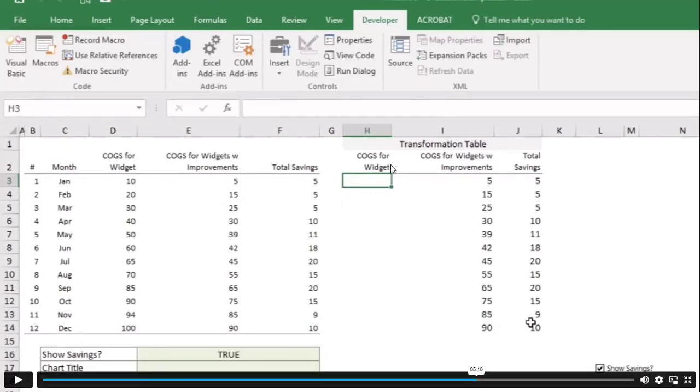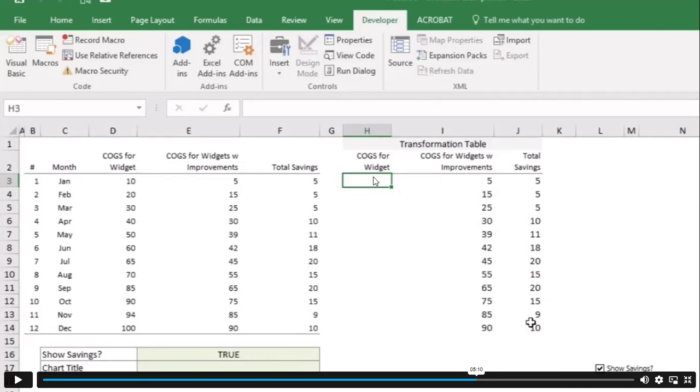Now for the cost for widget here, since you have seen here, it was equal to show saving multiply the improvement here. And the improvement automatically was 5. Show saving was a null value, but they have just linked it so that in case you track it on the checkbox here, it will be able to reflect based on the way you have linked those kinds of values.